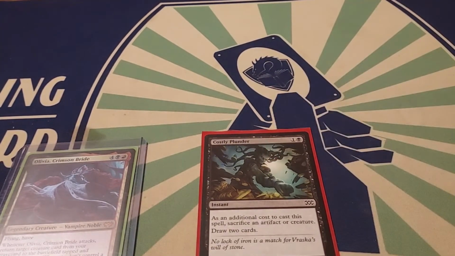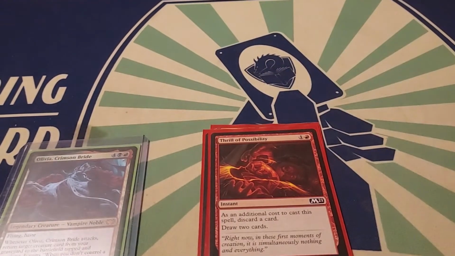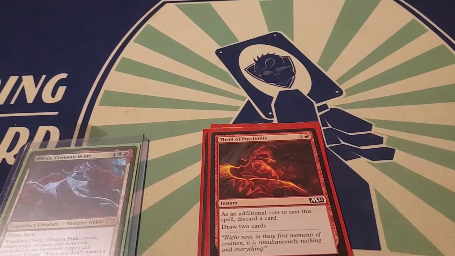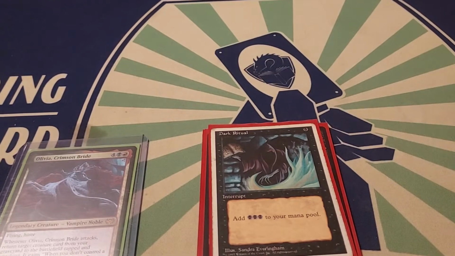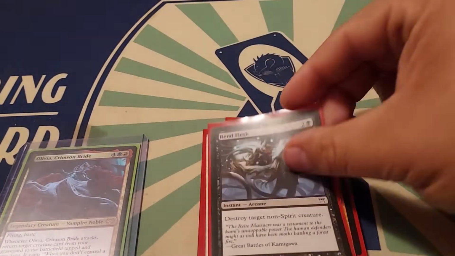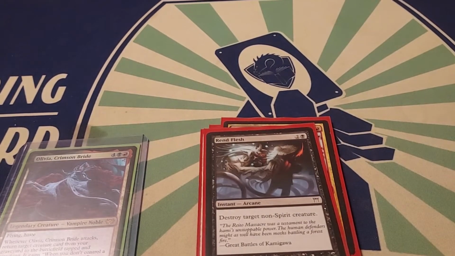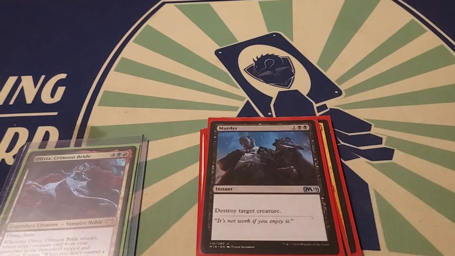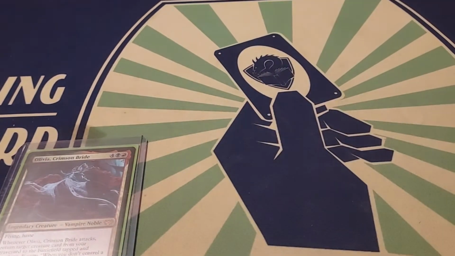For instants, Costly Plunder, Village Rites, Thrill of Possibility, Deadly Dispute, Dark Ritual, Terminate, Rend Flesh. There are better removal spells than Rend Flesh, but I didn't have one to put in here, so we threw this in. Murder and Bake into a Pie rounds out our instants.